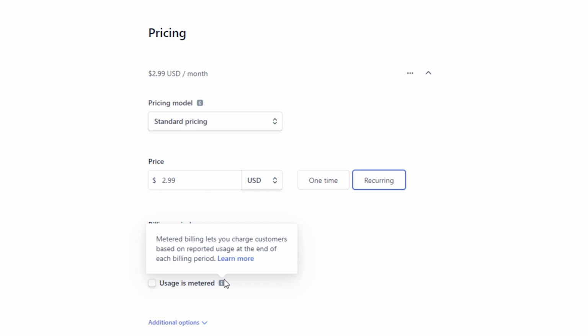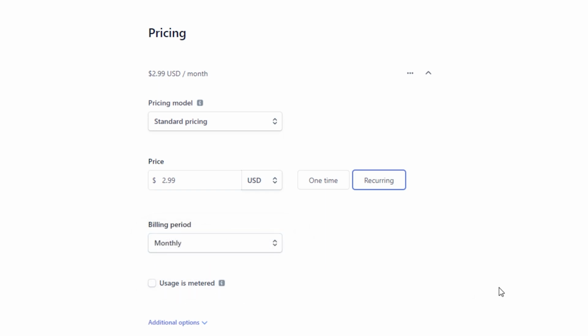So let's say if we're building a Discord bot, and let's just say people get inactive, right? People become inactive, they have stuff to do, right? Let's say if they purchase this product and they just never talk on the server. Well, instead of charging them flat out, like, let's say $2.99 or $5, we can charge them based off of how many messages they sent or how many times they used the command during the month. So that's something pretty cool that I encourage you guys to look into. But we're not going to be doing that, though it does sound pretty nice.